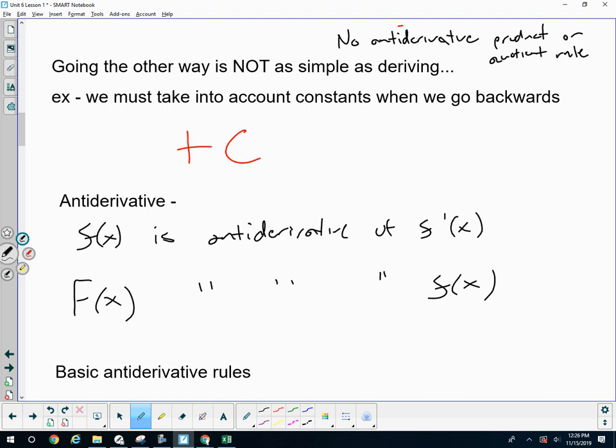We cannot take antiderivatives past big F. There's no double big F. We're just going to stop at big F. We would use another variable if I wanted to take the antiderivative of big F. Okay? We will go over the specific rules after lunch.